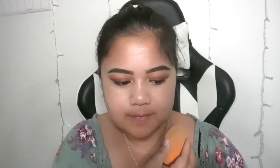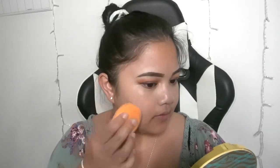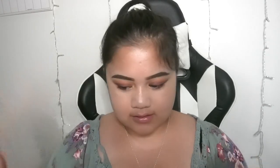Make sure your beauty blender is damp so that when you blend your foundation or any cream, it'll blend easily and your foundation won't look very thick. Okay, well, that's a little better.